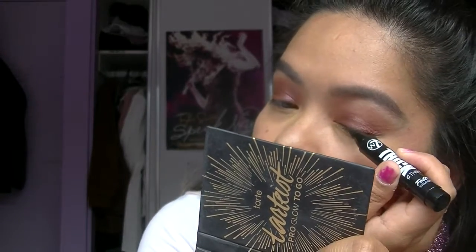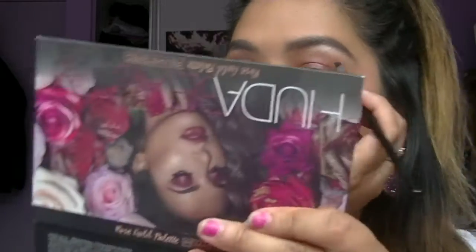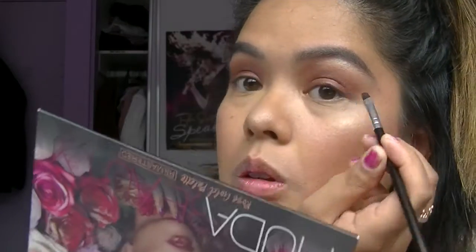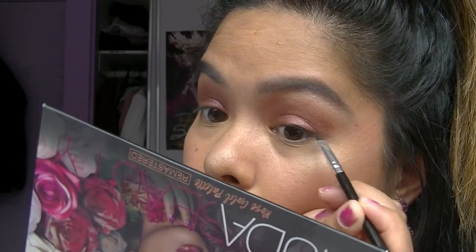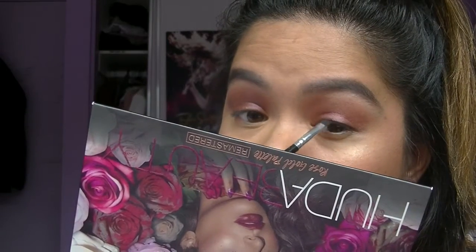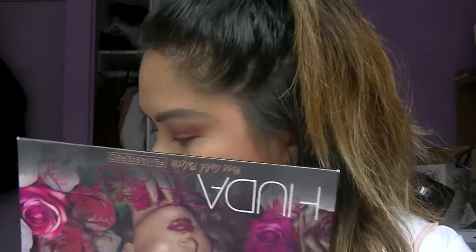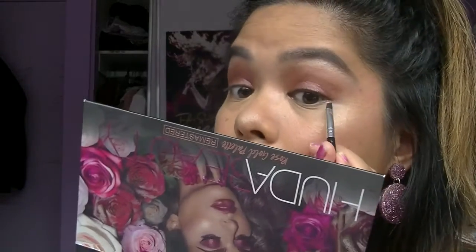Now here I am trying to put some eyeliner on, but I think it was dry, so I gave up pretty quickly. And I decided to use a black eyeshadow from the Huda Beauty Rose Gold Reloaded palette. This black eyeshadow is the best black eyeshadow ever in my opinion. It is so pigmented. It does have some fallout throughout the day, but other than that, it is absolutely beautiful.